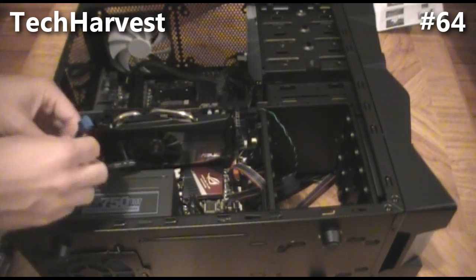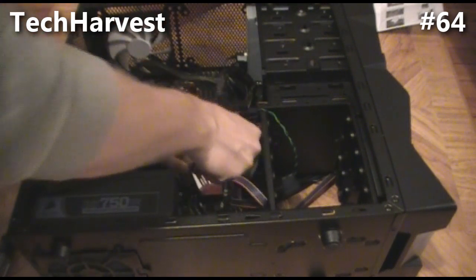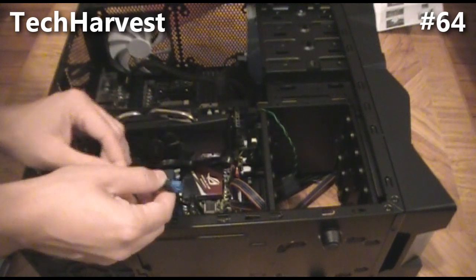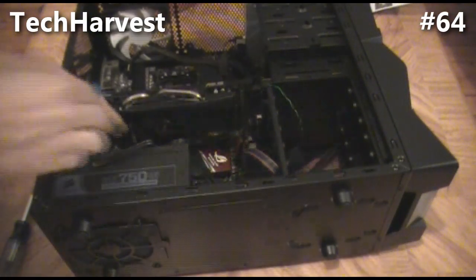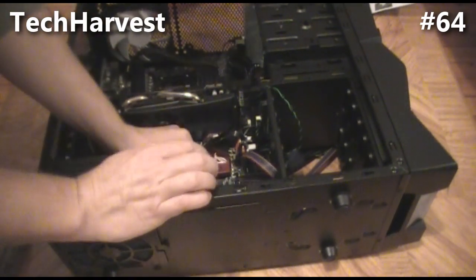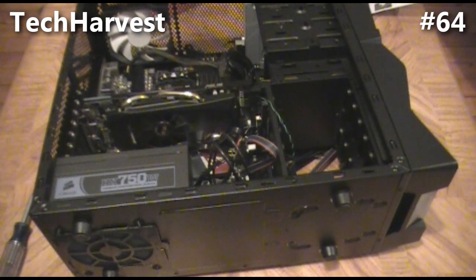Now I just need to connect it. One connection is a SATA cord, which we'll plug into the SATA E1 port where I originally had the front case SATA cord. The USB connector goes down near where we put the other USB. After that, I'm going to install the liquid cooling heat sink on the CPU, tidy up the wires, put it all back together, and fire it up.